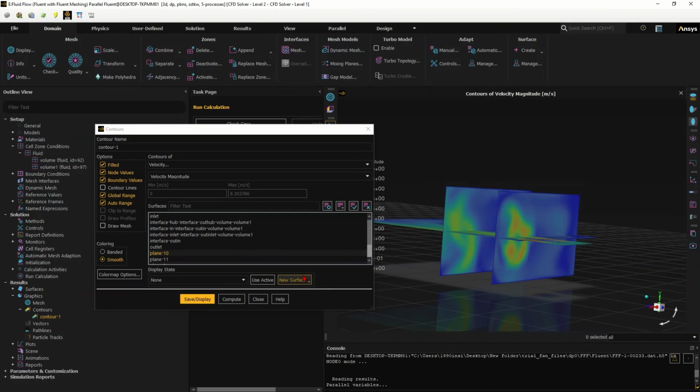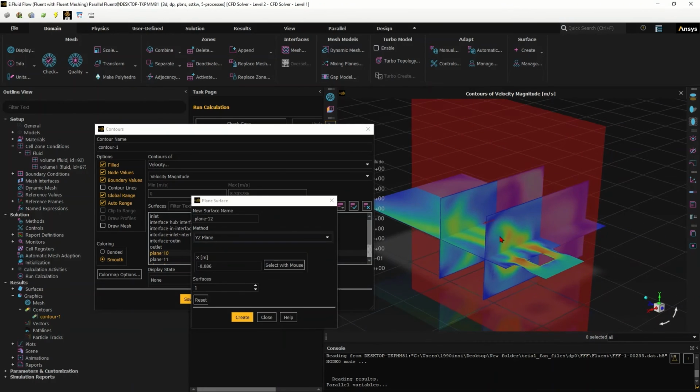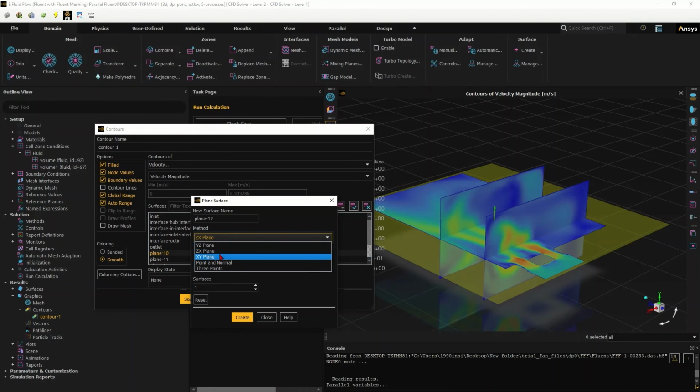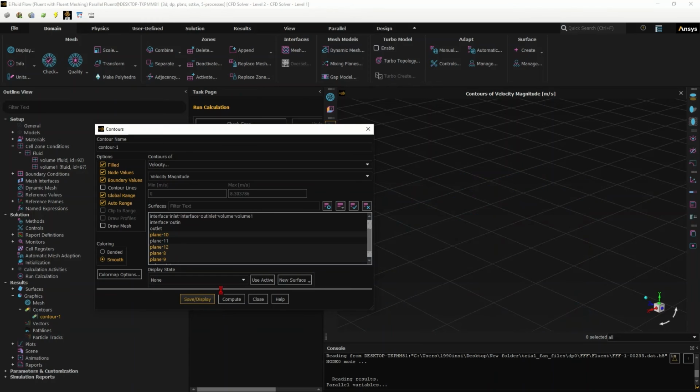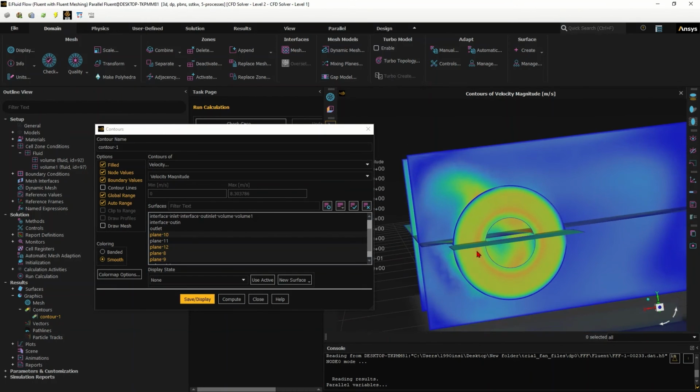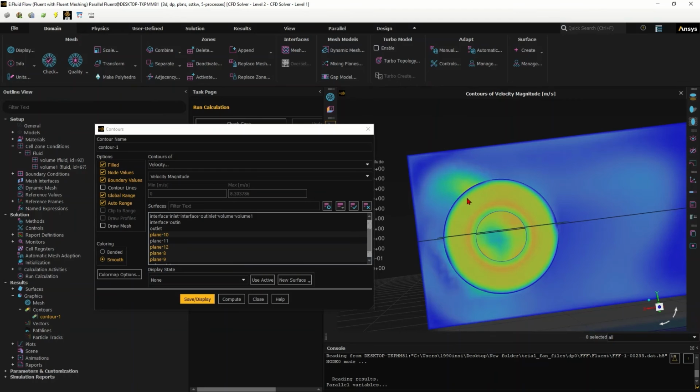So if I create a new plane just where the fan is, right in the middle, we can see how it treats the fan zone. As you can see, it's treating it as a sort of homogenized velocity field, and it's just putting across the flow rate and the pressure jump you mentioned in your inputs. And what this does is it highly reduces your computational time. So that was the 3D fan zone model.